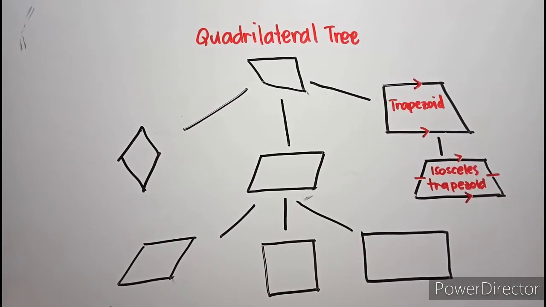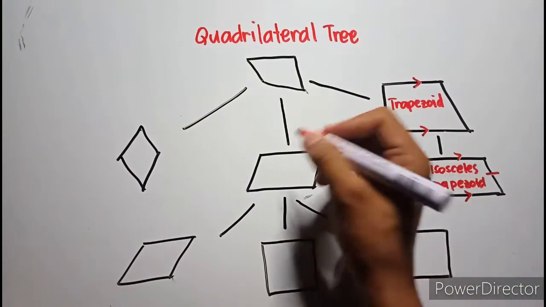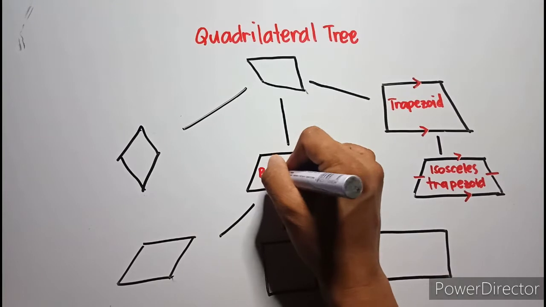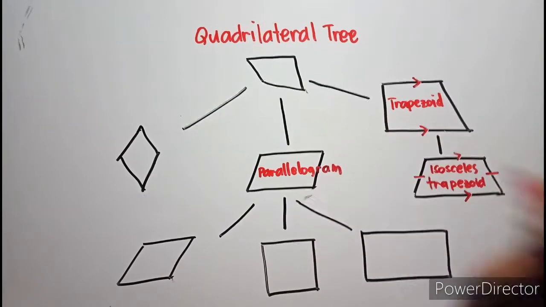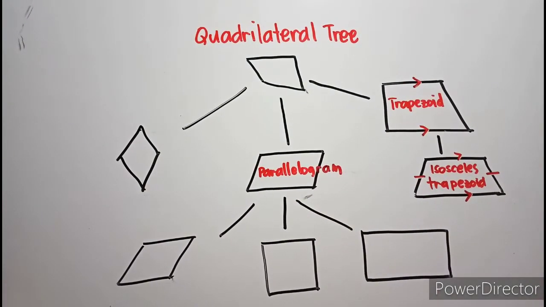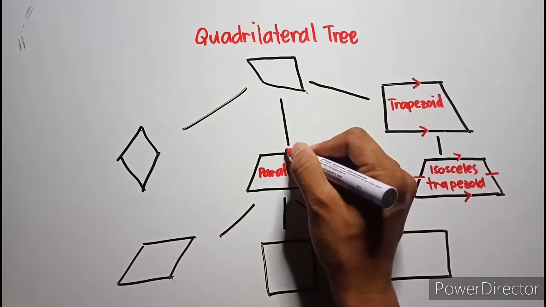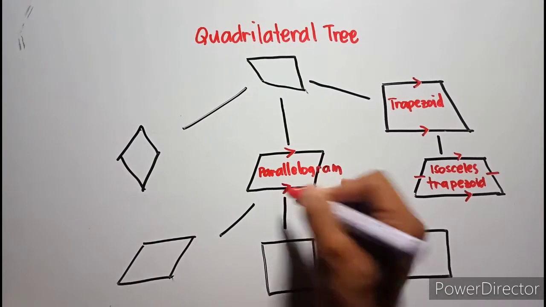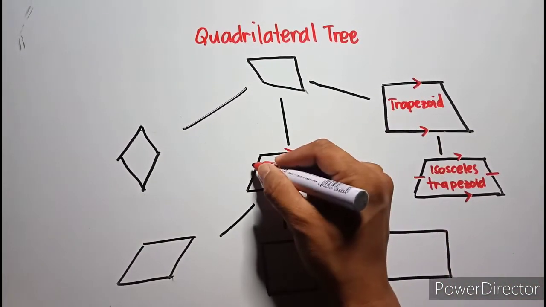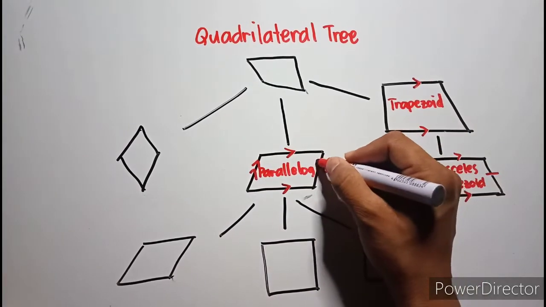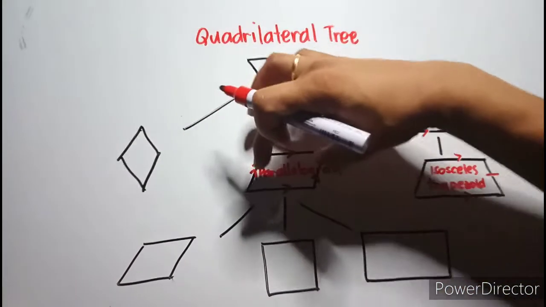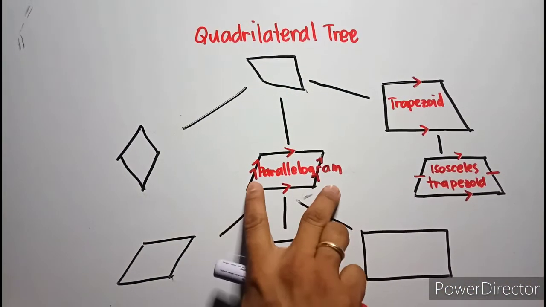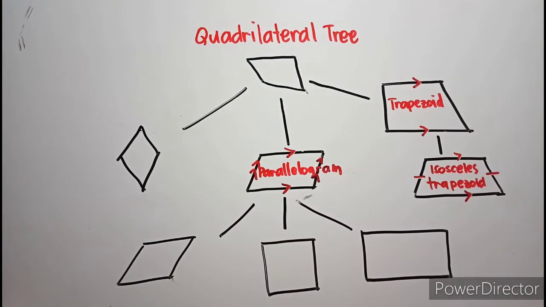So, ang sunod naman na type ng ating quadrilateral ay yung tinatawag nating parallelogram. Okay. Kapag sinabi namang parallelogram, two pairs of opposite sides are parallel. So, alin yon? So, ito ay parallel dito. Okay? Then, ito, two arrows, meaning parallel. Okay. So, itong pair na to ay parallel, at itong pair ng side na to ay parallel. Kaya siya tinawag na parallelogram.